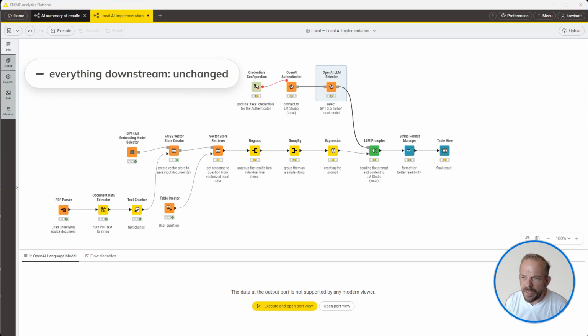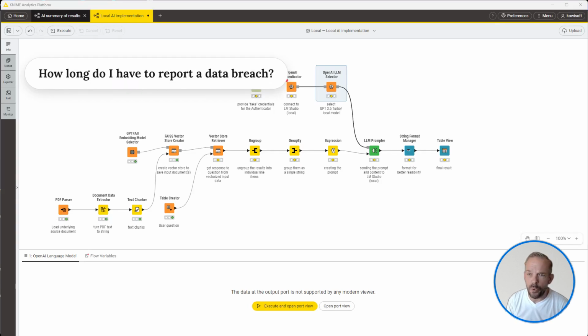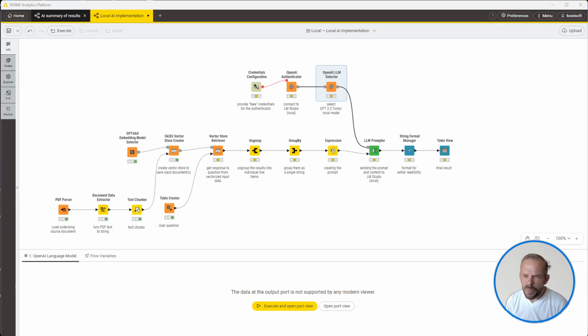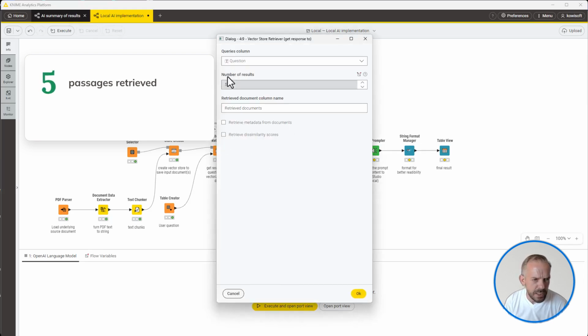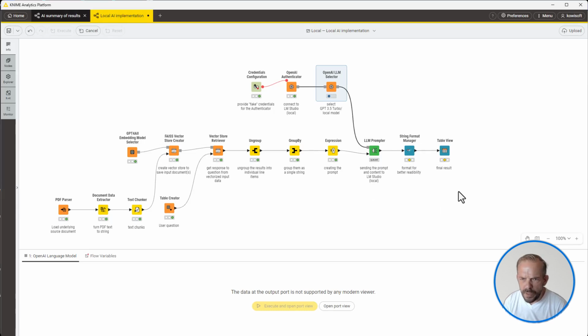And the question is still sitting in the table creator. How long do I have to report a data breach? The retriever pulls back the closest passages, and I widened it here from 3 to 5, so the local model gets a bit more to work with. So let's just run this, ungroup and group, put them together as one block of text.